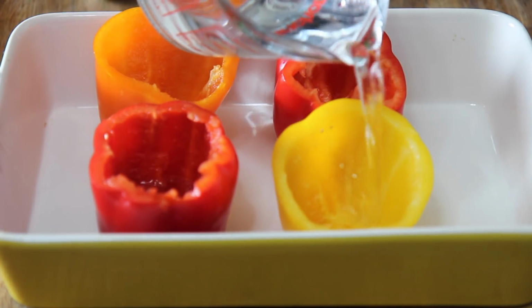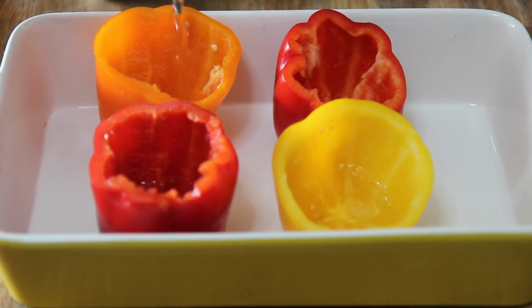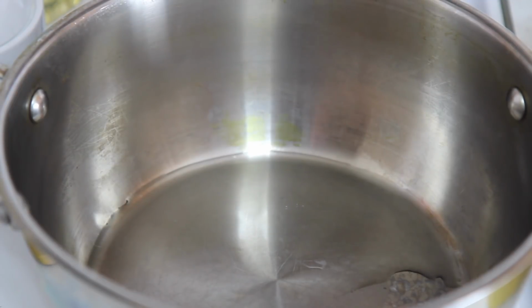I like to add about an inch to 2 inches of water. We are then going to bake them in a preheated oven for 20 minutes. While the bell peppers roast in the oven, we are going to get started on the beef.